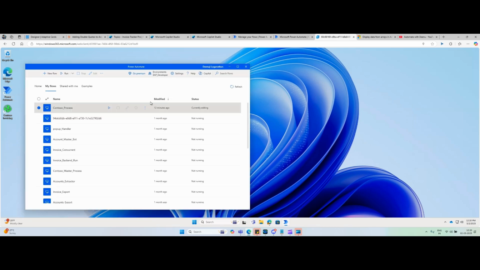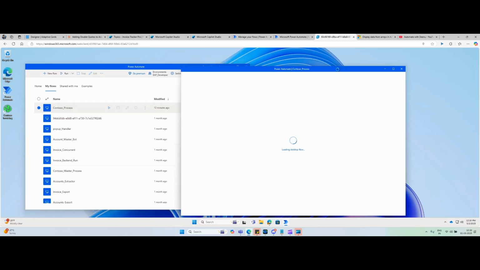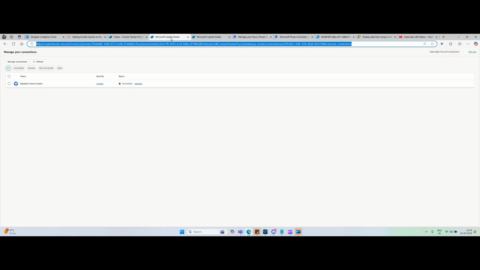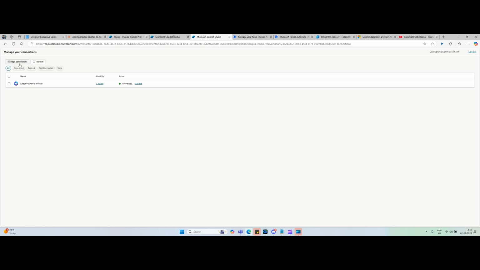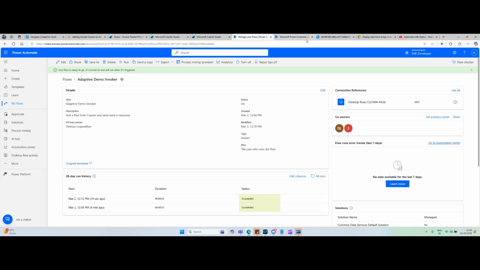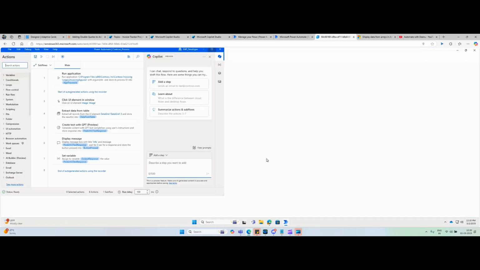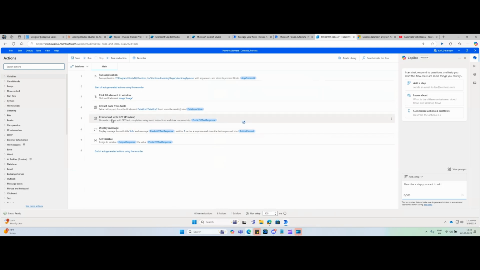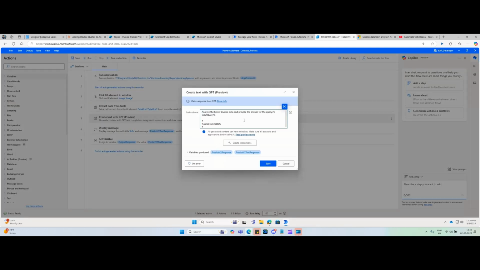Let's edit. In the create text of the GPT, just open this, and let's type like this.